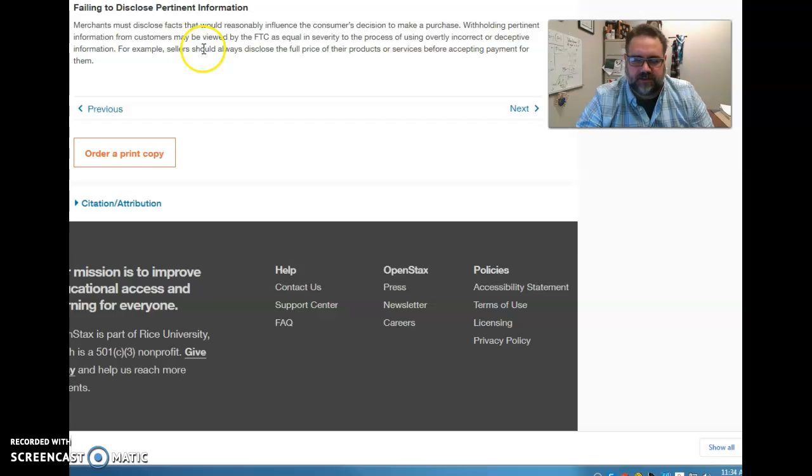Merchants must disclose facts that would reasonably influence the consumer's buying decision to make a purchase. I sold a book online on eBay recently, and before I sold it, I flipped through it and noticed a few pages were missing. Still a valuable book and still sellable, but I disclosed that it had those missing pages prior to the sale. If I had not disclosed that, that would have been deceptive on my part, because I would be selling an item that the consumer thought was whole, however, it had a defect. And so you want to disclose those things in order to avoid problems on the back end.